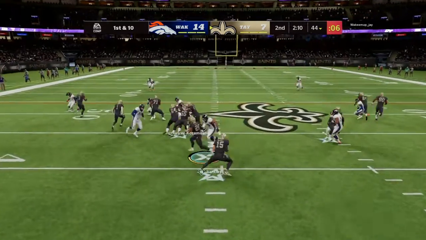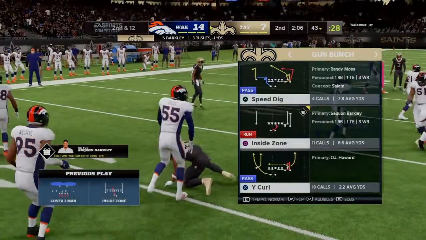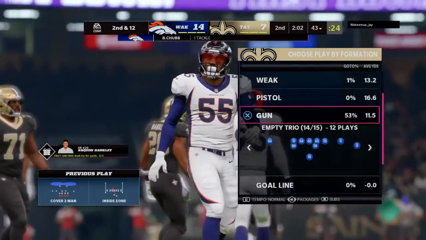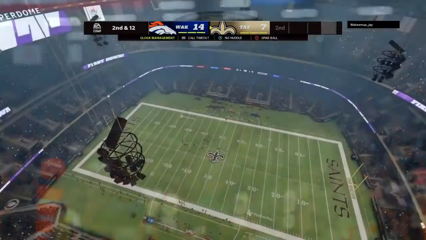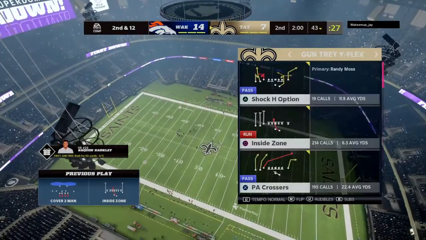Drive keeps moving. They'll run on first down. Barkley. And this time they were ready for him as they'll stop him right at the line of scrimmage. 2 yards the loss, 2nd and 12. We've hit the 2-minute mark of the second quarter, 14-7.